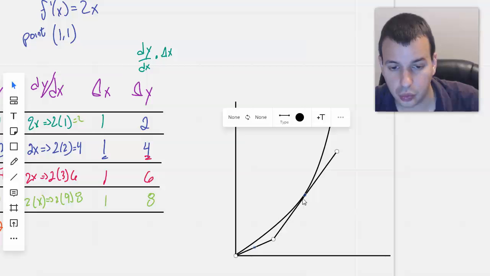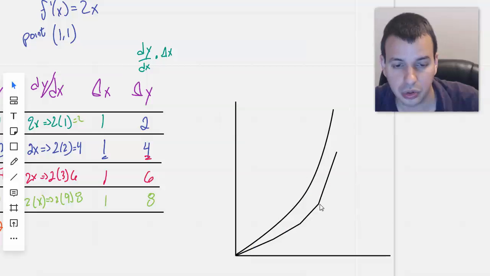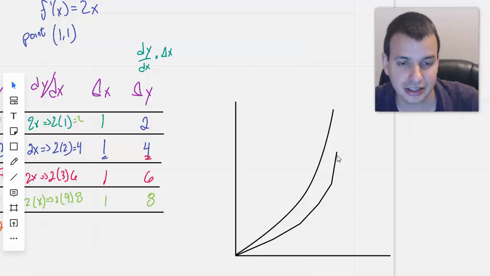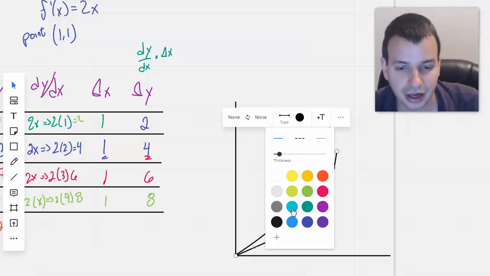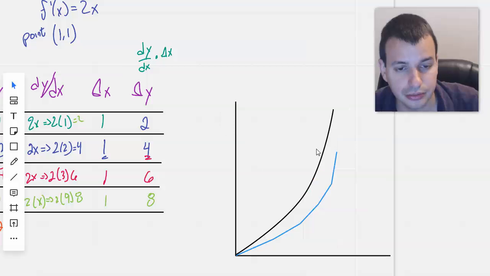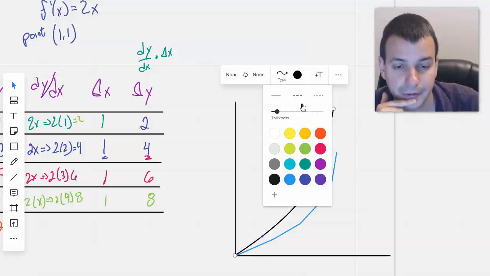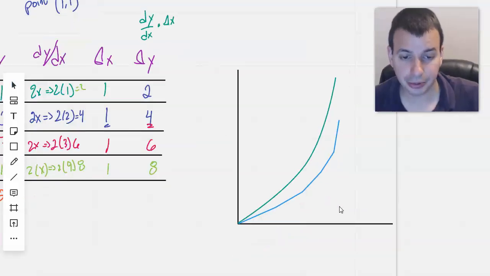And then we did a whole bunch. 1, 2, 3. Let's say like this. Like this. And then this one will be straight, but we'll make it a different color to add contrast. Blue. This one will be green. So I'll put some numbers on this just to kind of give an idea of where we're at.